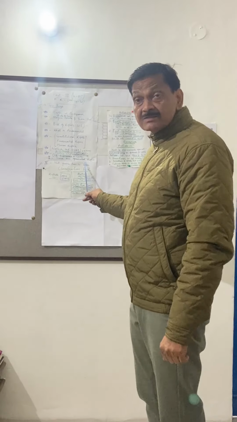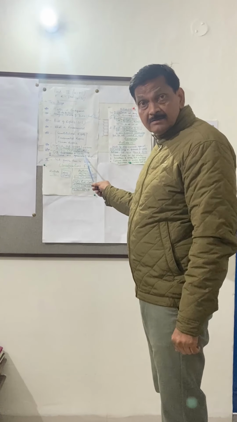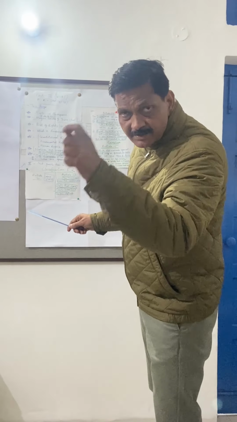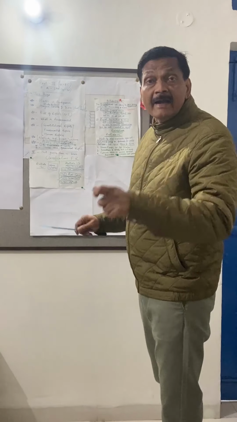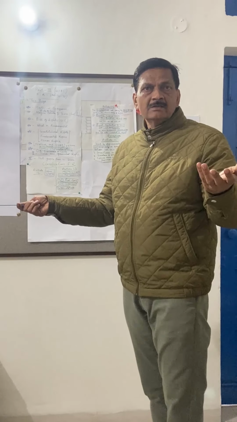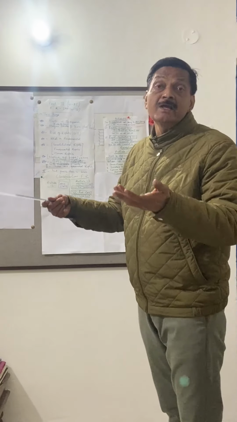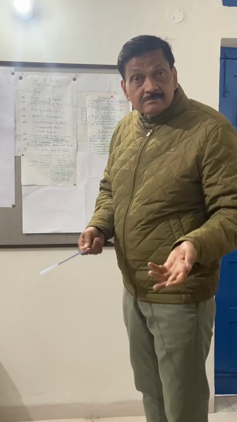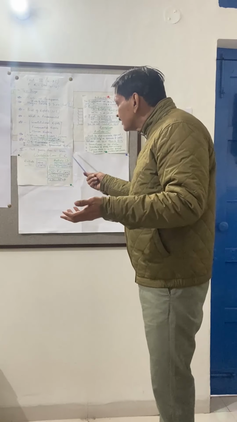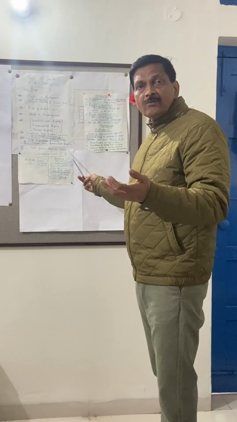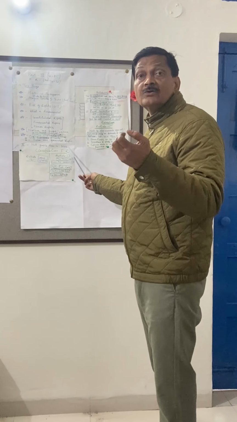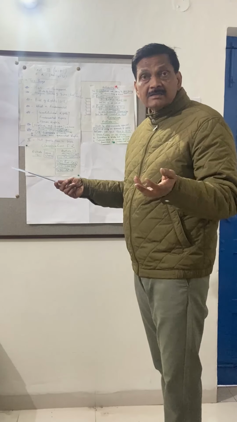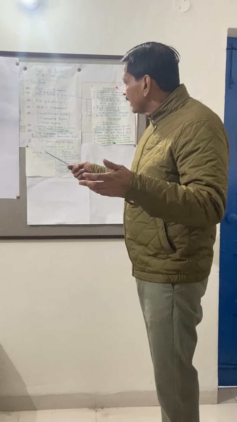Second important characteristic is these rights are guaranteed rights. Guaranteed right means, who gives the guarantee to these rights? It is the law of the land which gives guarantee to these rights. Now, what is the law of the land? It is the Constitution of India, obviously. It is our Constitution which is the supreme law of the land of India. It gives the guarantee. Then who is the guarantor? Who protects? It is the judiciary. The judiciary is empowered with one very strong power, called judicial review. If any law violates fundamental rights, that law can be declared null and void.